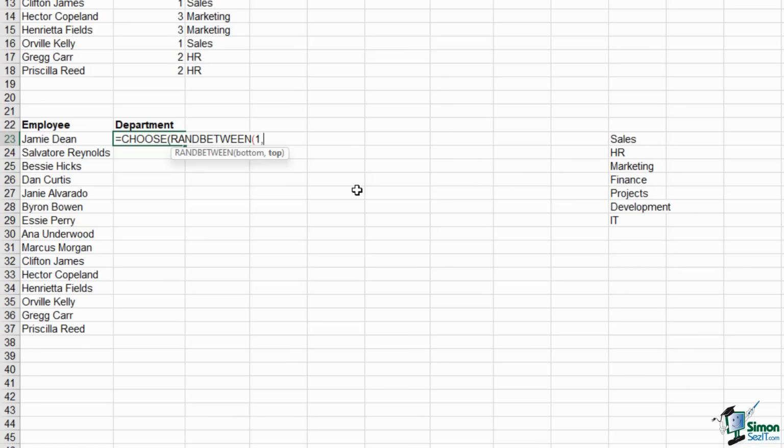Now I only have a short list. I could type in 7, or I can get Excel to do the hard work for me by using COUNTA, selecting the range, and we need to lock that range if we're going to copy this formula down. So we can close off our COUNTA, close off our RANDBETWEEN, and now we're back into our CHOOSE formula. So now I can specify my different values.